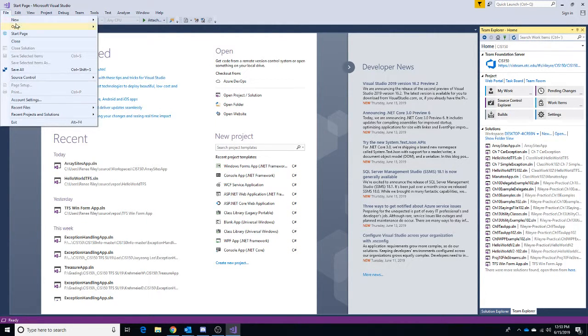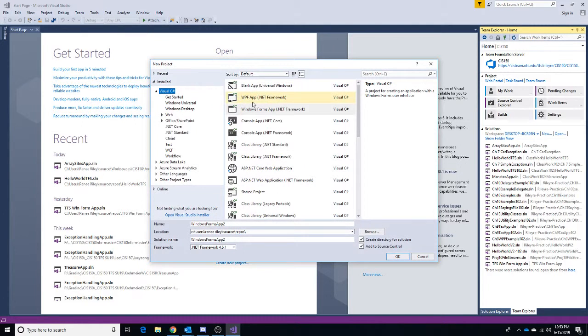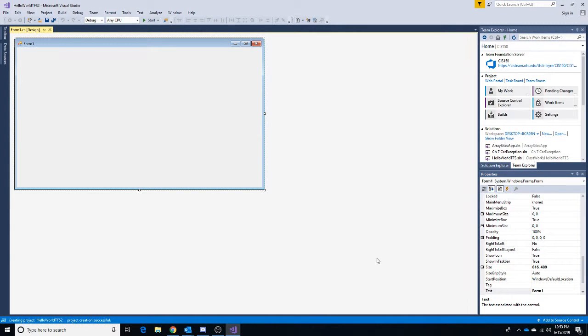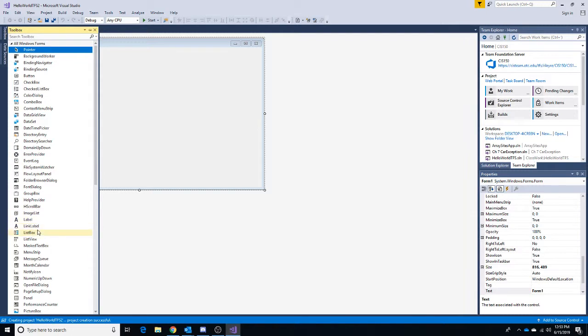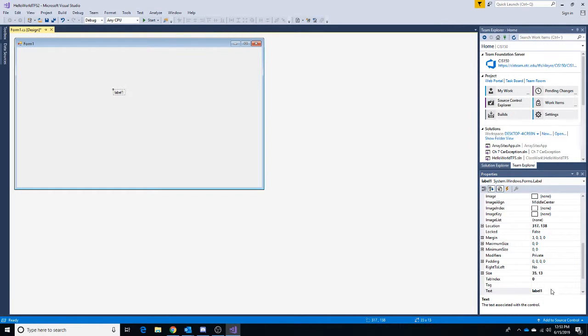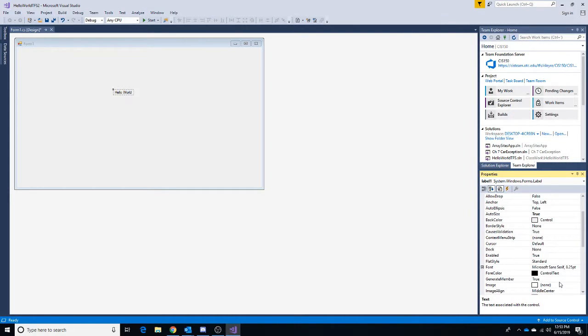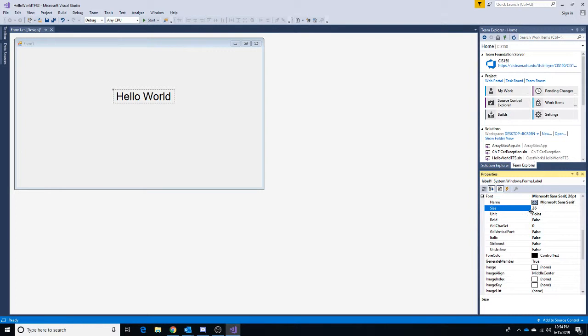I know I am, so I'm going to do a new project. Windows Form. This will be my second one. And I'm going to uncheck the Add to Source Control. So this will end up being like some of your projects that you've created before we had access to TFS. Set up my project.